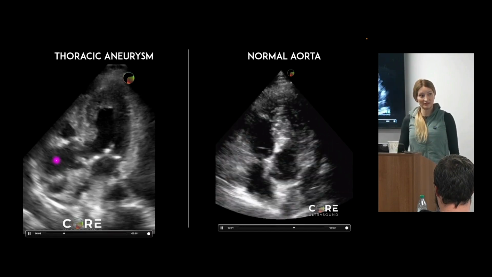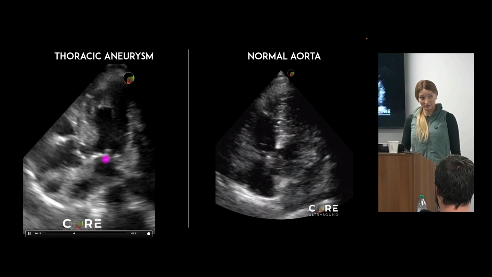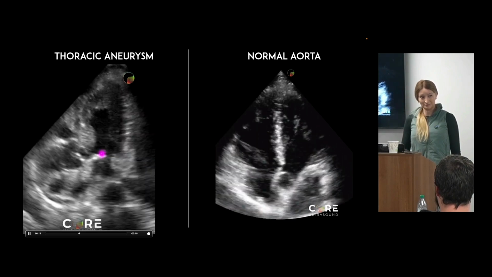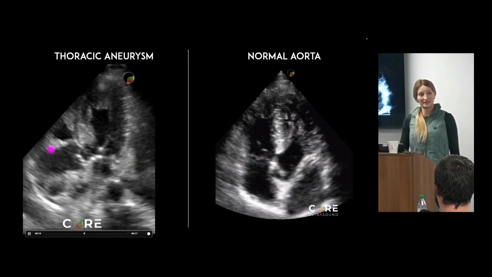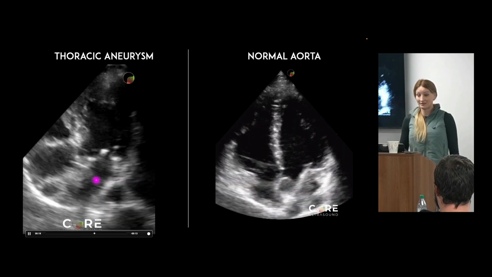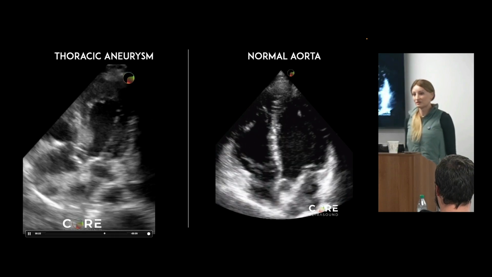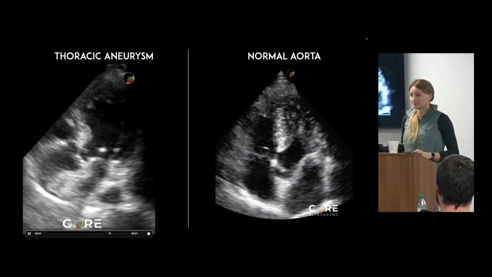Whereas if we look over here, this is the aortic valve. This is the mitral valve. We have a little calcification there on that mitral valve. And we see this width of the aorta right here is at least the same size, if not bigger, than this left atrium over here. So we can see this on other views as well.